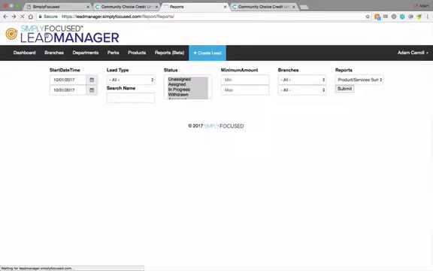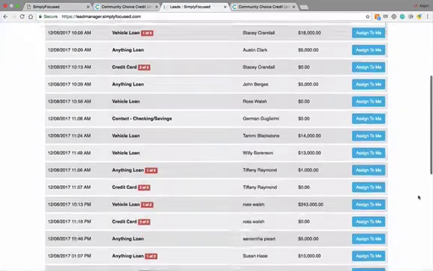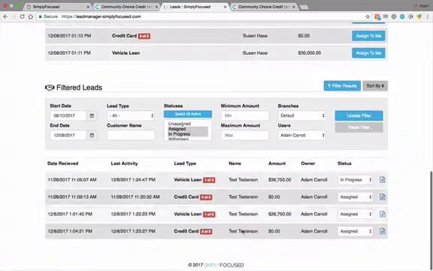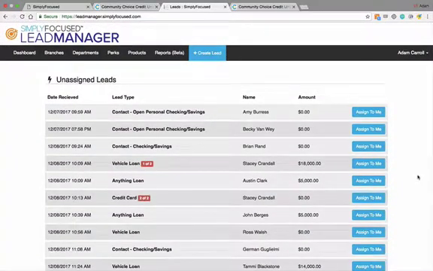We're going to go to the Lead Manager dashboard. And we've got all sorts of other things in here, branches, departments. We can go through perks and products. But the main things we're doing in here are going to be reports and the dashboard, specifically assigning to each individual, and then what they have in their activity pipeline that they need to take care of that day. So this is Lead Manager. Hopefully you liked it. Again, this is the cross between Rocket Mortgage on the front end and the Salesforce Lite portion on the back end.